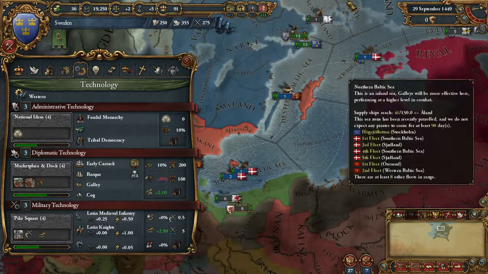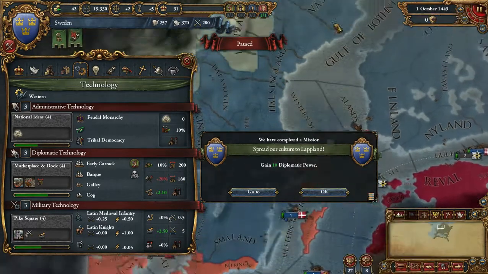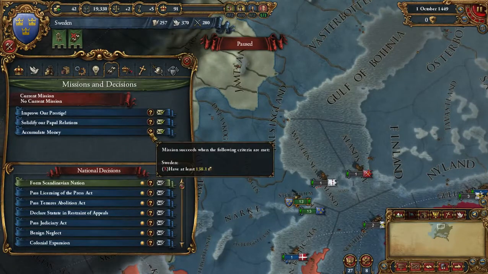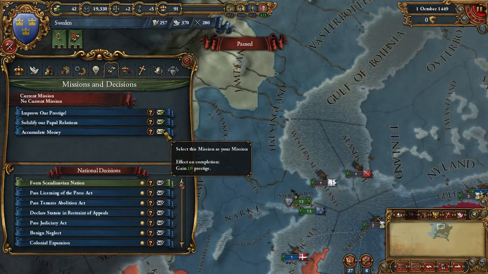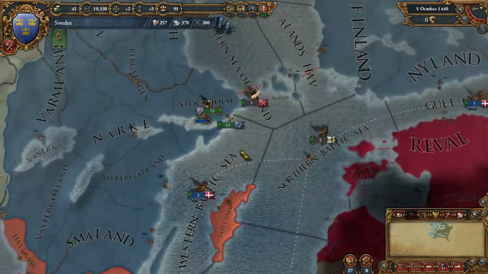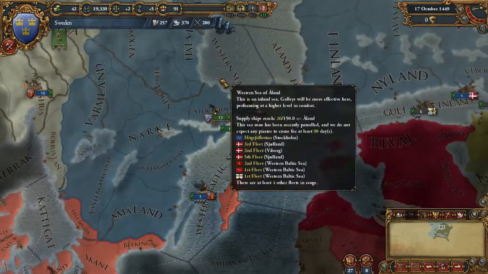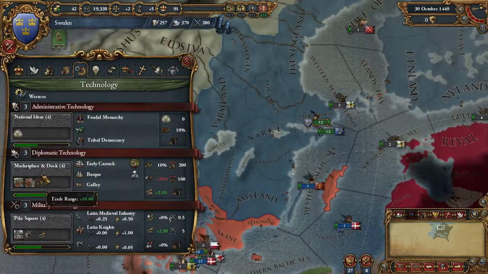Guess we need this for our colonial range as well. Lapland has the culture we desire. Another successful mission. Accumulate money. 138. That might be worth doing. What do we get for it? Bit of prestige. Accumulate some money now. Could take a little while. I guess it's something to do while we wait for everything to tech up.